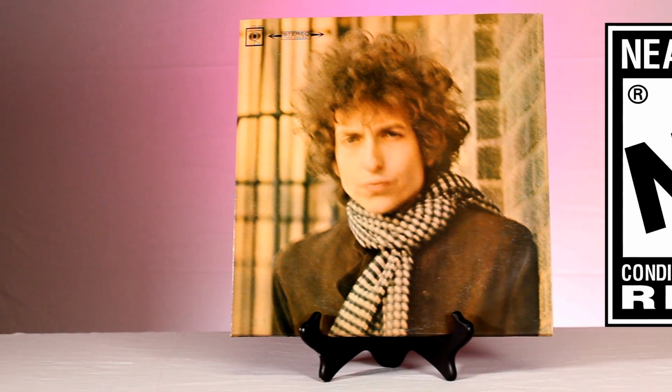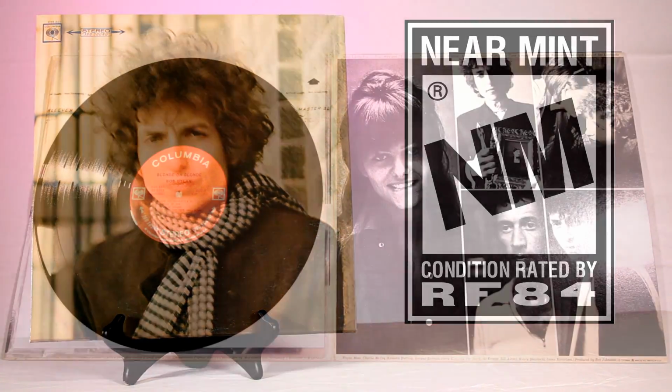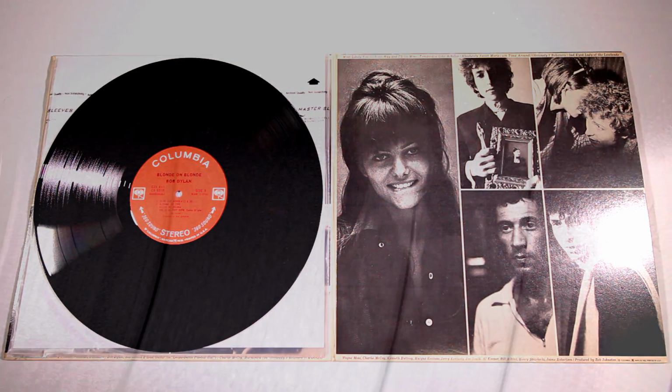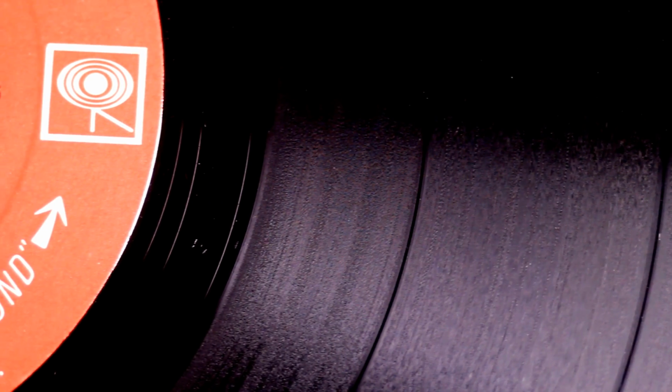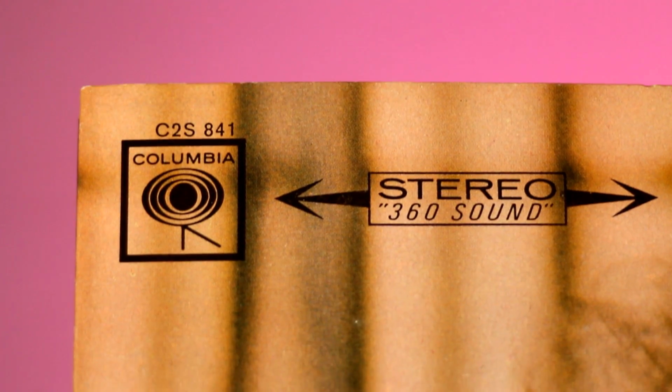The next record grade down the line is near mint or NM condition. This is a nearly perfect record and has more than likely never been played, so the vinyl will play perfectly with no imperfections during playback. An LP cover should have no creases, folds, seam splits, cut out holes, or other noticeable similar defects. The same should be true of any other inserts such as posters, lyric sleeves, etc.